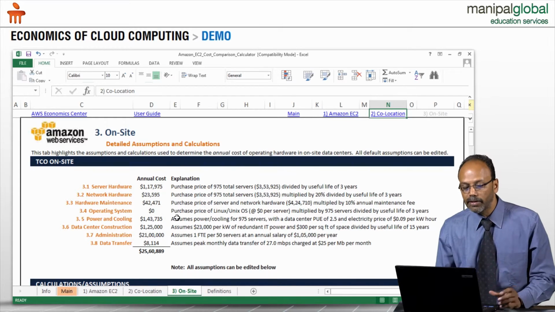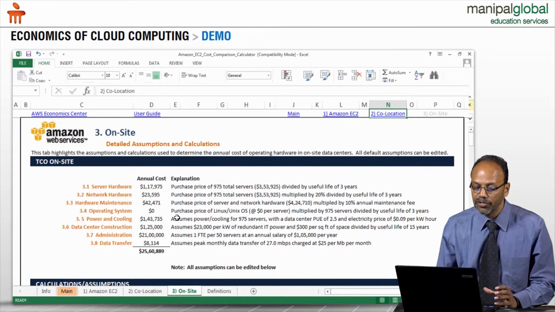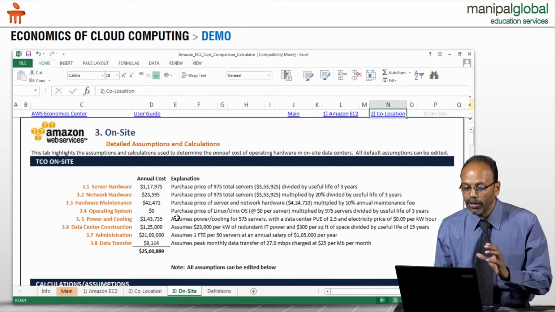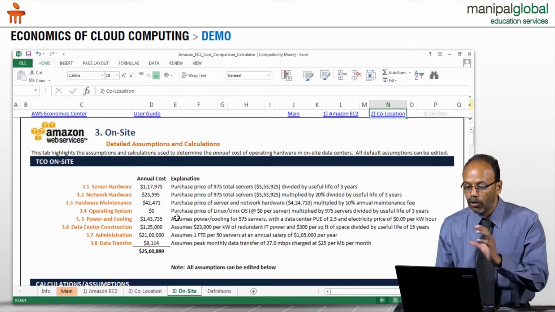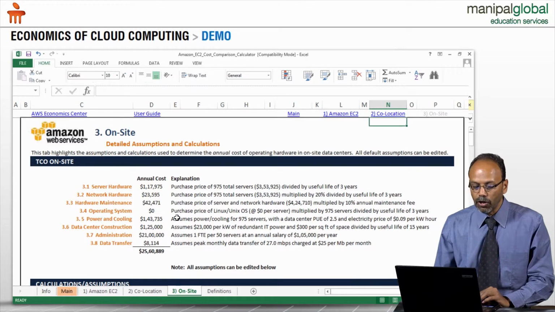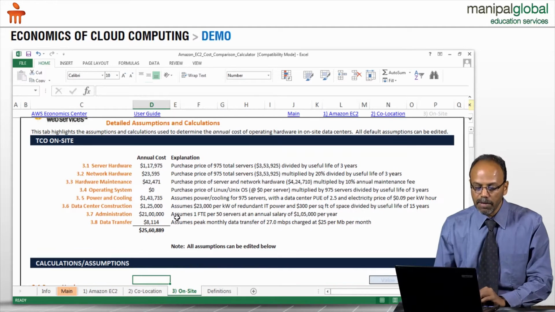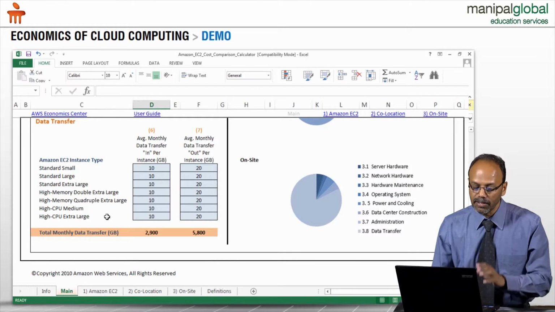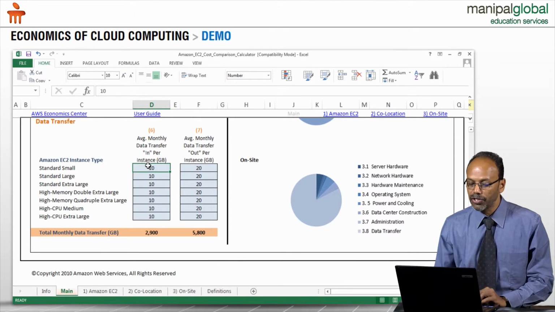If you go by this on-site sheet, you can come to know the cost of operating hardware in on-site data centers, and this is the cost. Now, these costs can be very easily compared by you in order to acquire the necessary peak hours, necessary base machines or base instances that you have input in the first sheet.